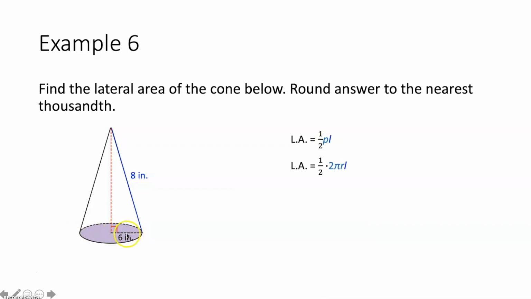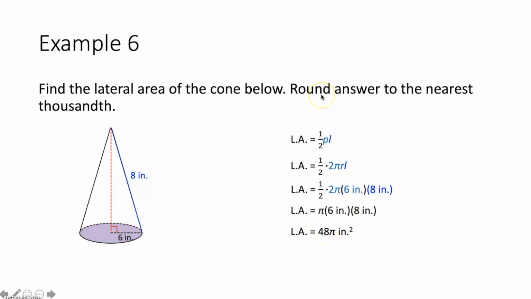Now we're given the radius, that's 6 inches, so that can go in for our r. So the only other thing we need is our slant height, L. Oh, they give us that also, 8 inches. We plug that in for L. Now all we have to do is just simplify this, and we end up getting that the exact lateral area in terms of pi of this cone over here is going to be 48 pi inches squared, or square inches.